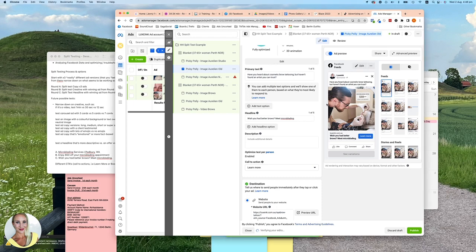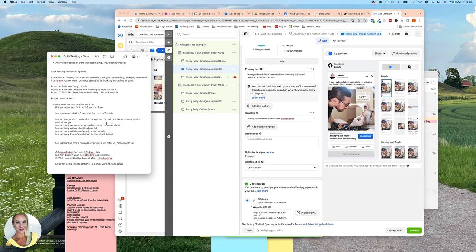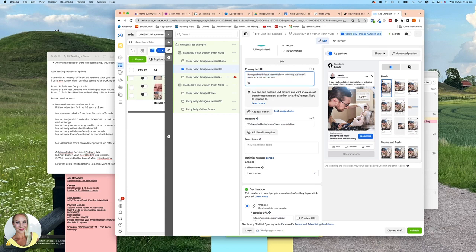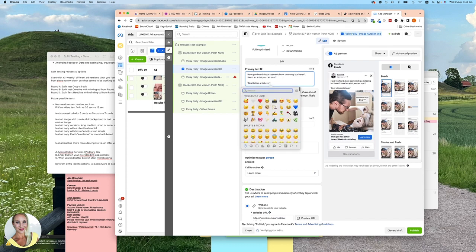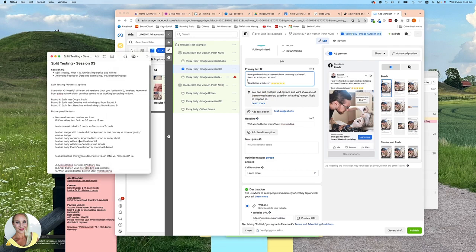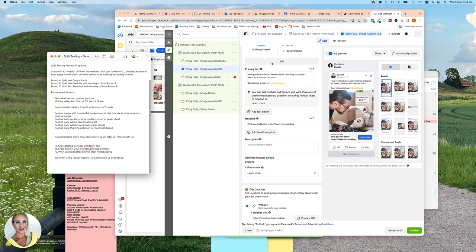Yeah, it just changes the entire look and feel of the ad. You can test ad copy and include a client testimonial here. Best tattoo artist ever. 5 stars. Obviously, it should be a real review and a bit better wording than that, but you get the idea. You can test ad copy with a lot of emojis versus no emojis at all.